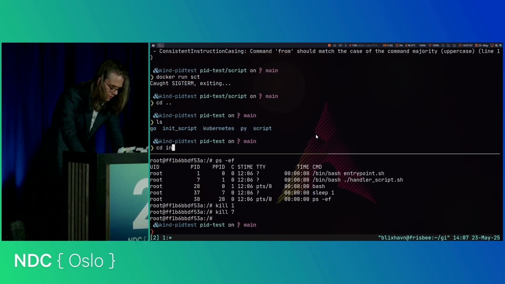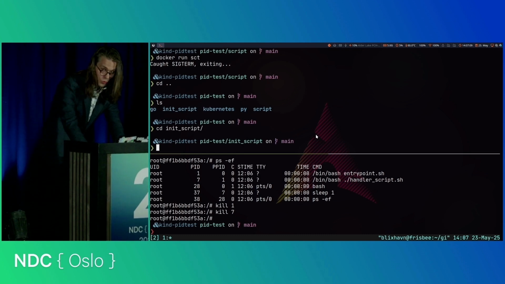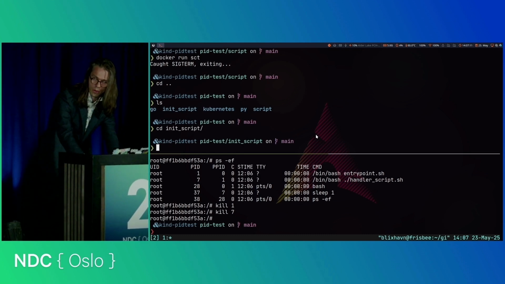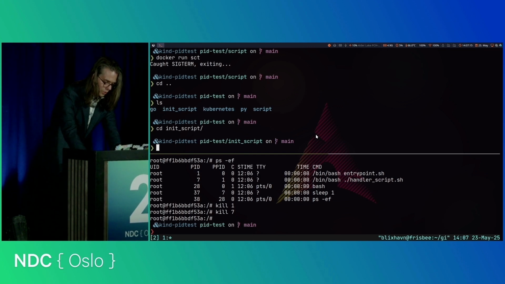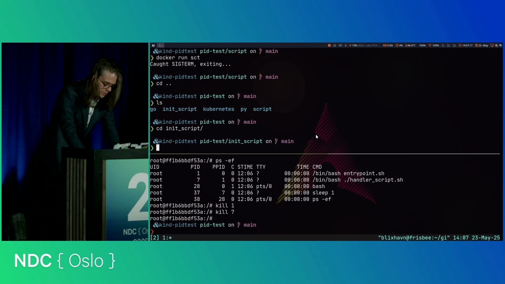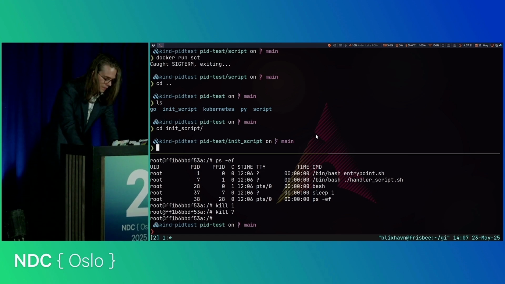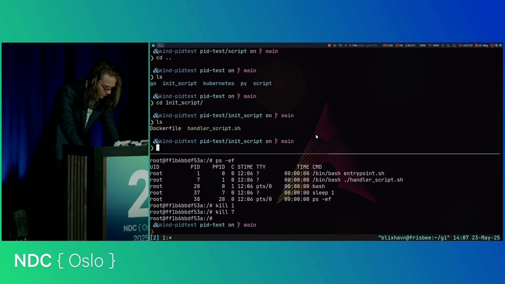This is pretty cool. Because one thing you can do to circumvent this behavior, or to sort of tackle this behavior of PID 1 being the only recipient of the SIGTERM, is that you can use an init application to get that PID. And the init application, sorry, I'm getting ahead of myself.